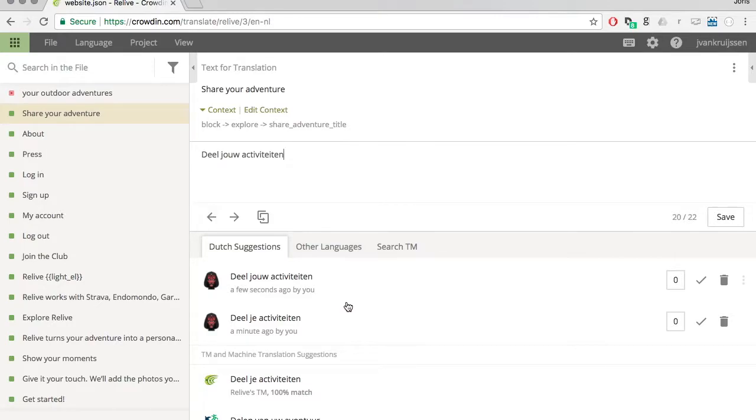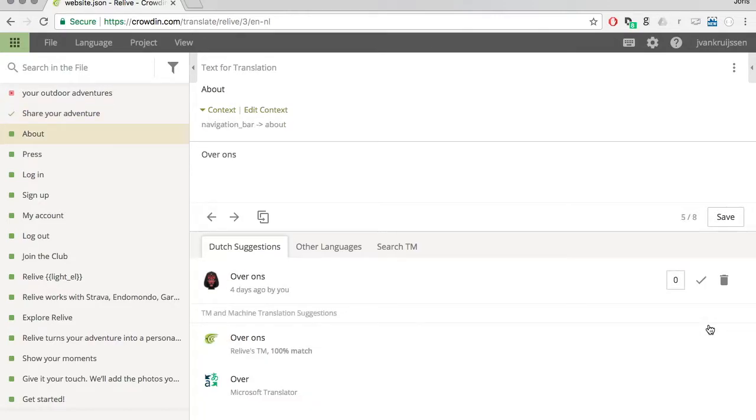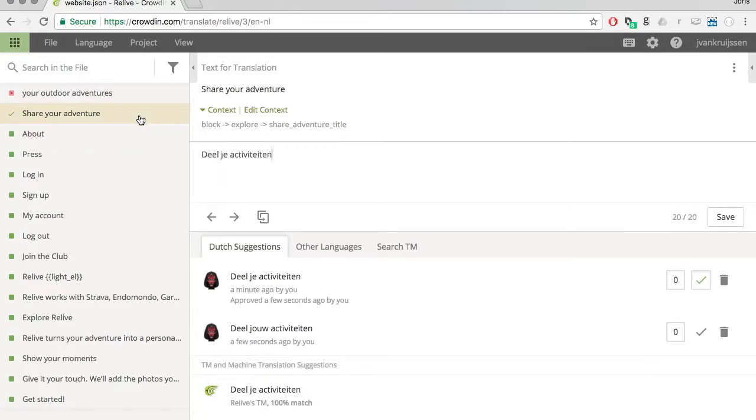So here we see two translations, and actually the proofreaders can decide which one is the best one, but everyone can vote for the ones they like. And what we see right here is a check mark, which means I, as a proofreader, said this is the proper translation for this text.